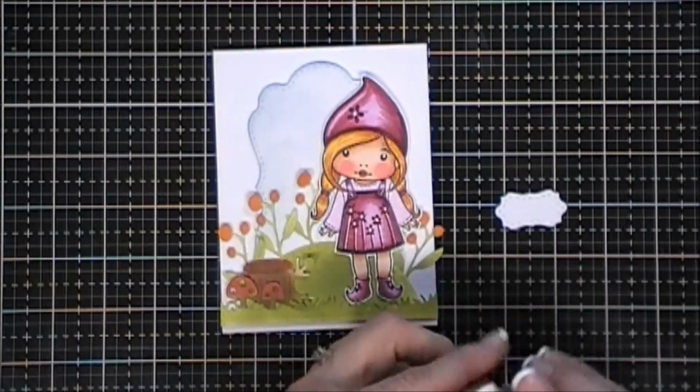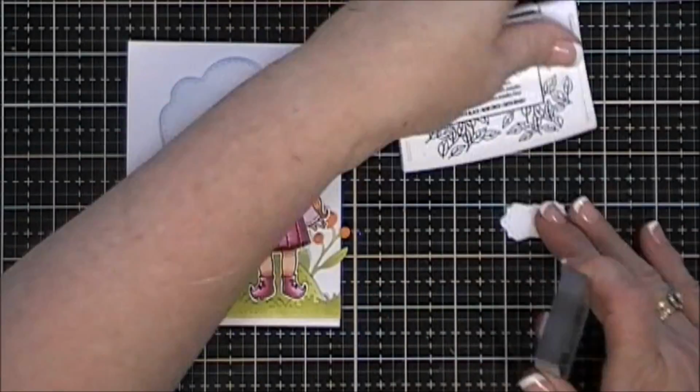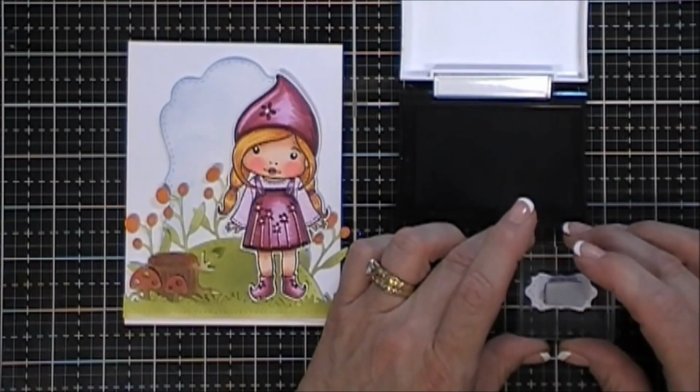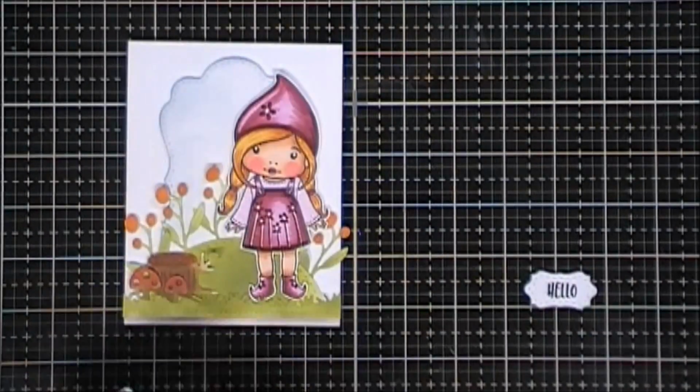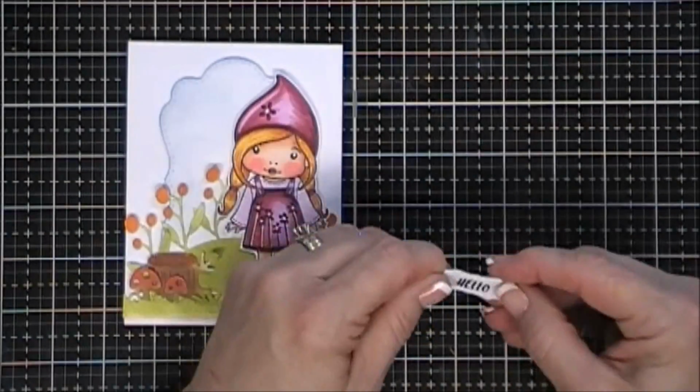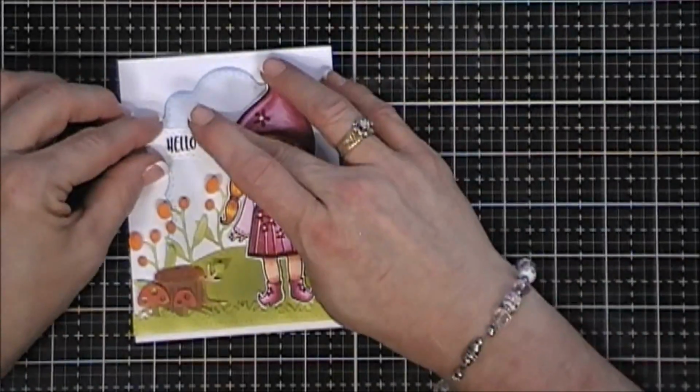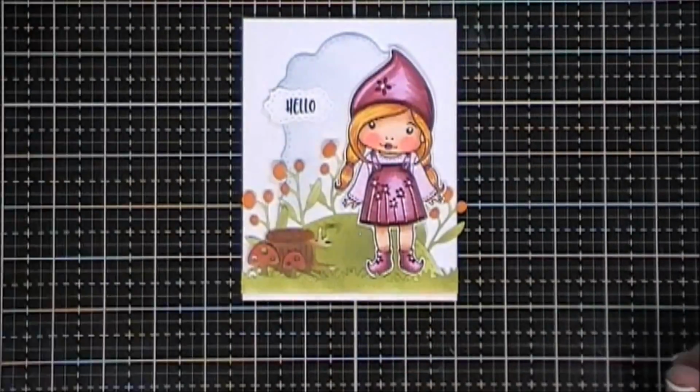Now for my sentiment, I chose the Hello sentiment that actually came in the Sweet Gnomies stamp set for the May kit. I'm just going to stamp it with VersaFine ink and just use my tape runner to adhere her to my card base.